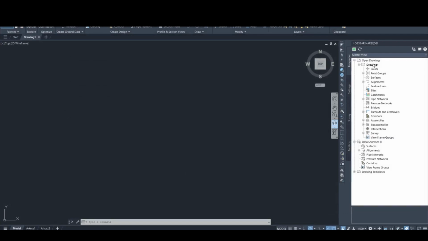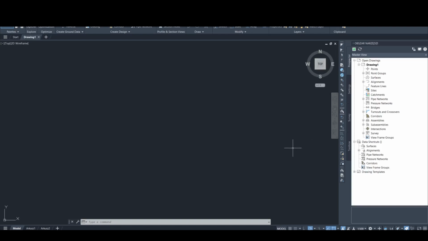Civil 3D looks like this. I just opened a new file so we can see the drawing, the name of the file, the whole set of options, and we will make the whole design exercise in this software. But before we go to this software, we must make our terrain, our map. I will show you some maps, and I also send you the files of the map.